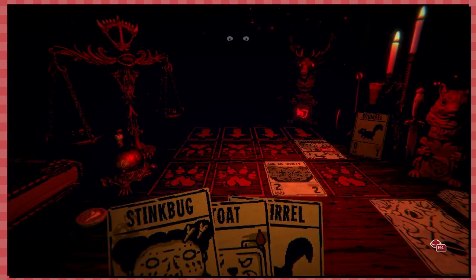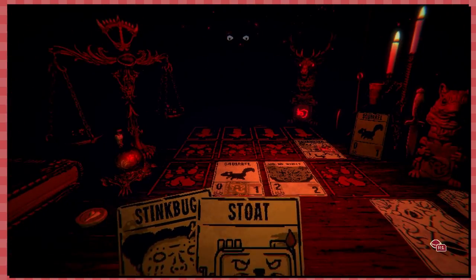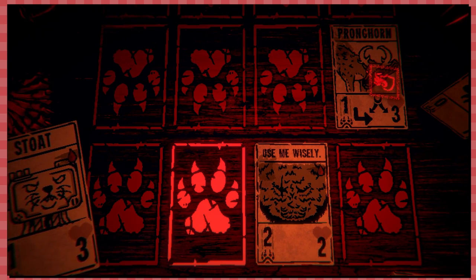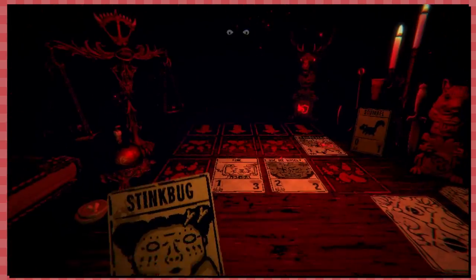I want this. I want the squirrel. Oops. There. And then get this. And then I want the stout. And then do we have enough for the stink bug? Yeah. Nice. What do I want to do? You can use the stink bug to make the pronghorn less powerful. And then it will be zero, right? That's true. Good plan.